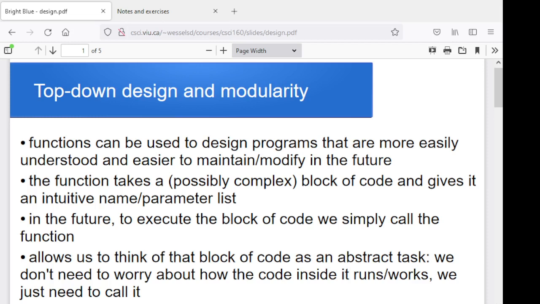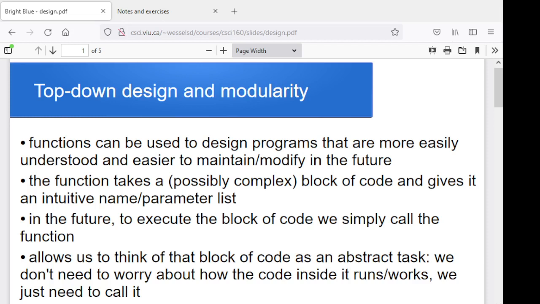We take a chunk of code related to some particular task, like getting a password, getting a value from the user, or performing some computation. We take this chunk of code as a logical task, give it a name, put it in a function, and when we want to perform that task, we simply call the function.